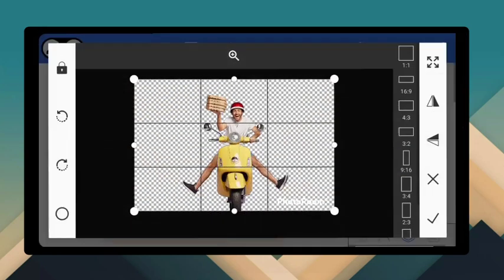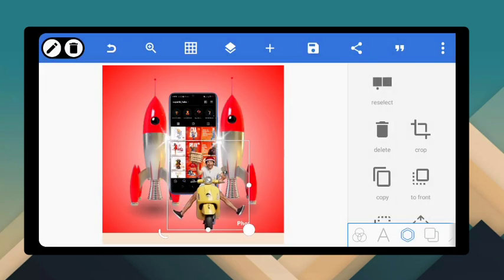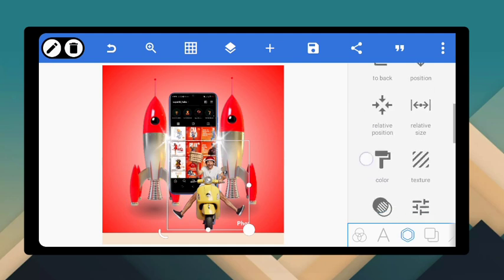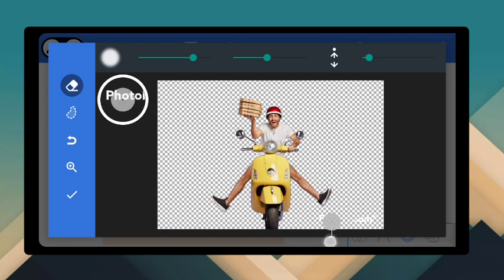So I can just crop this out like this. Now if you notice, you see that this watermark is still here. What do I do to get rid of this watermark? I'll just come here and look for eraser, just like this. Increase this. This is the handle. So I just click here and come and erase. Let me reduce the handle and come and erase this photo, just like that. That's how I erase watermark from any image that I want to use.